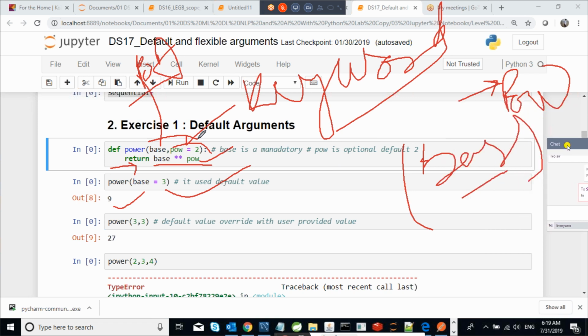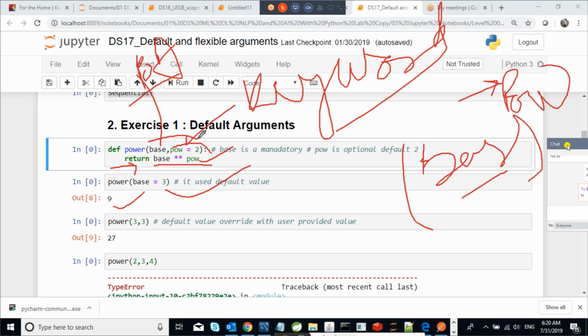We have already initialized that variable at the time of the function definition.